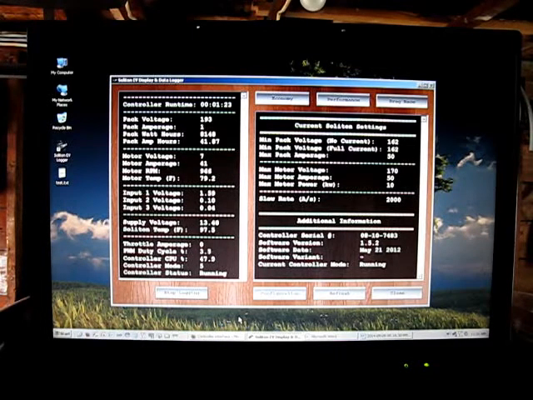So one of the things that I've been noticing is that the motor RPM will just drop, and it's interesting because it's still idling the motor, but it'll start going slower and slower and slower, down to about 275, give or take, RPM.